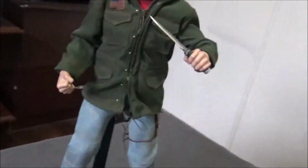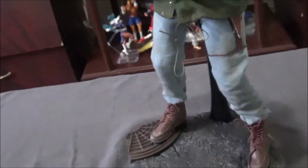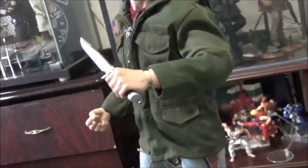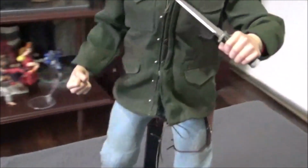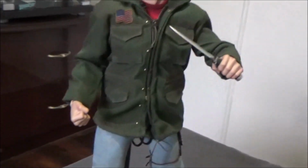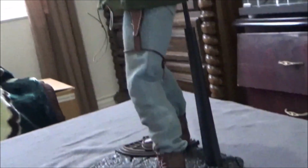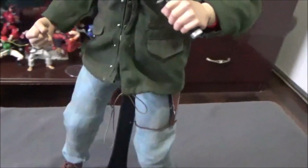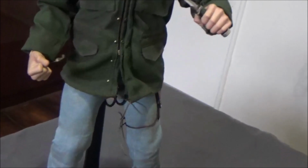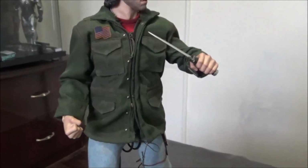I have been tempted to take off the clothes to see what kind of body we're dealing with, but I'm just too worried. He's got a lot of intricate parts on his outfit. So I'm just worried that it's going to be too difficult to try to put it back on, or something else like that. Another thing that worries me is the black pleather belt that's around his waist. I don't want to mess that up either. So I'd rather not mess around with his outfit to try to take it off. But nevertheless, I am still curious to see the body. I'm wondering if the Sly Stallone shop went the full 9 yards and sculpted the scars on his chest and back and all that.